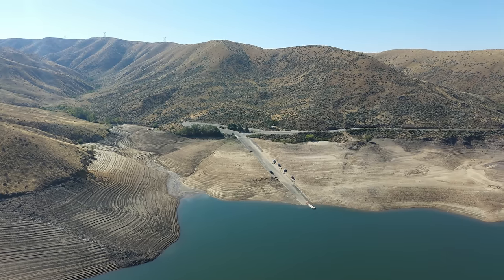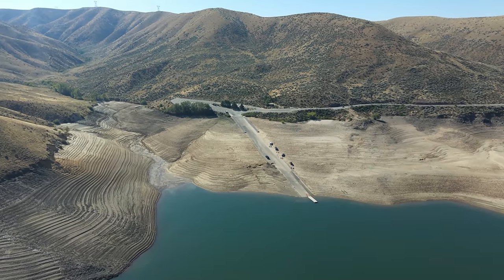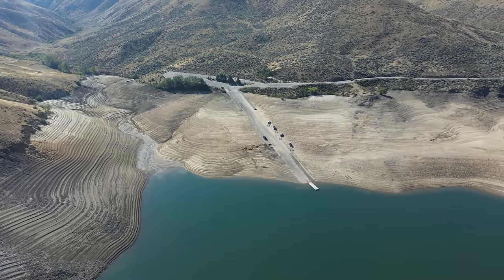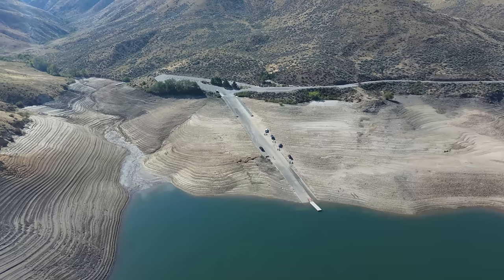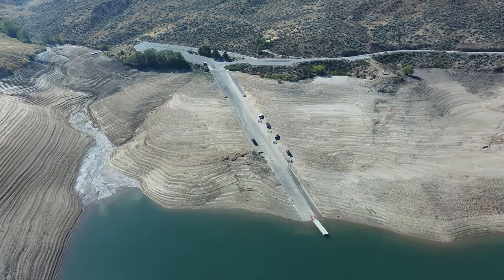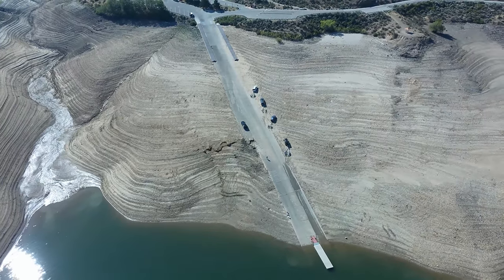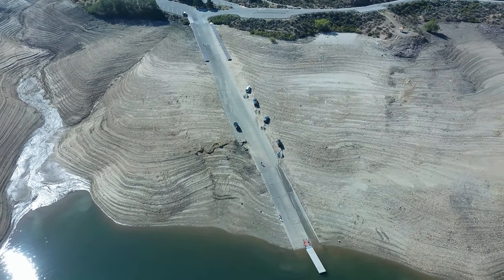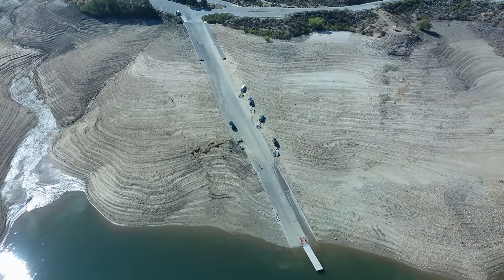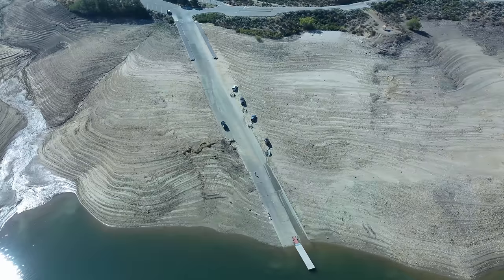And let's go forward here, and I'm going to drop the gimbal as we go. So one of the things I've seen in the past on this drone is we get a little jiggle, I call them micro shakes. And boy, look at these guys there. We're not going to fly over the top of them. And yeah, I'm seeing that gimbal move around quite a bit. So I'm going to go back into normal mode, and we'll see if that makes a difference.